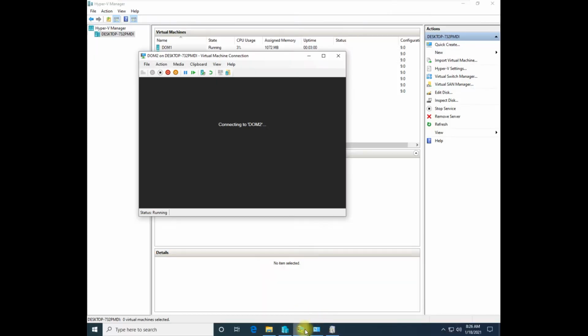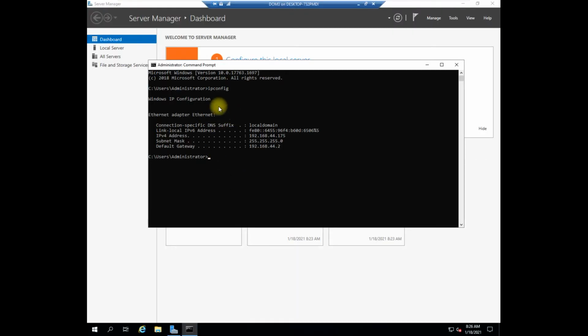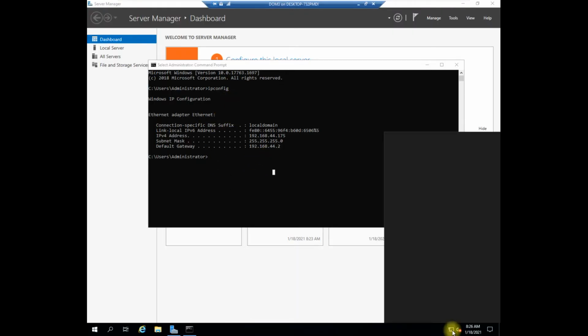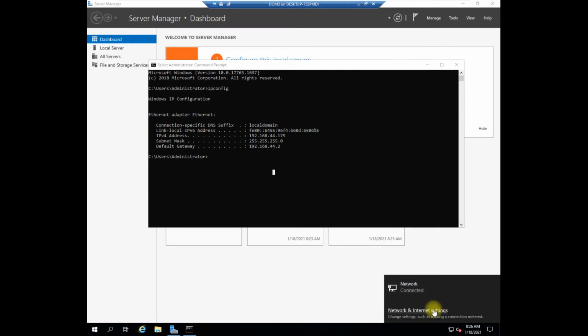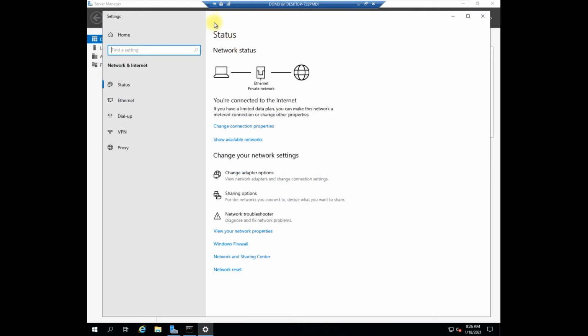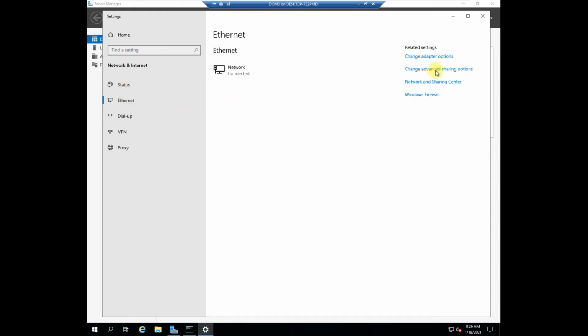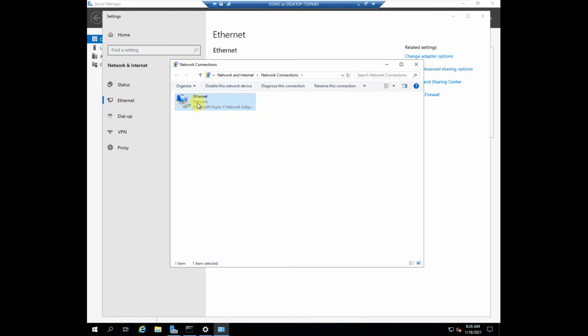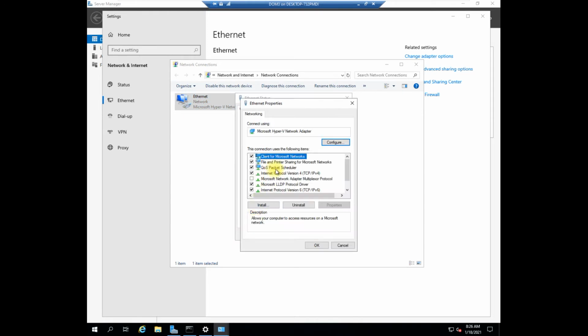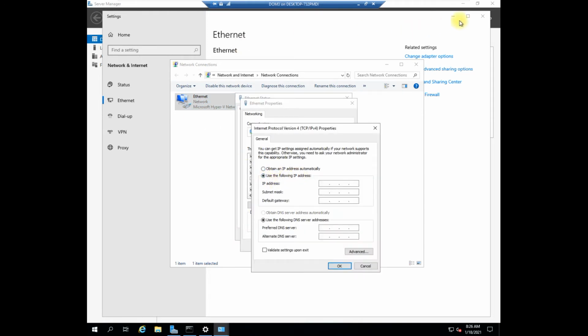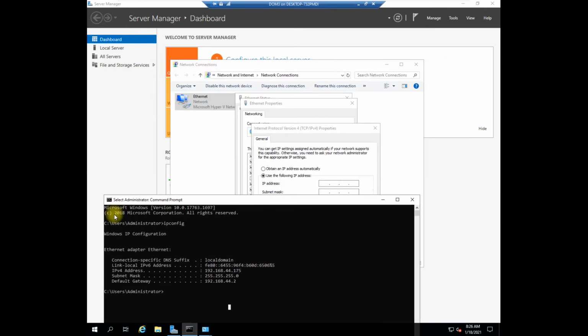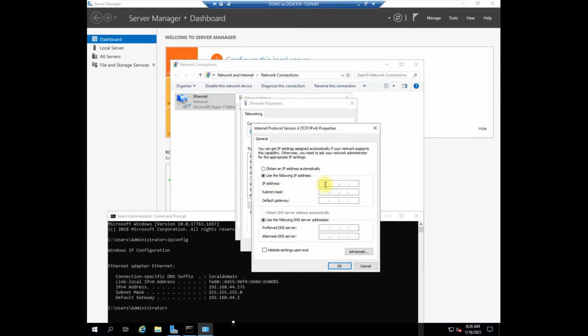Let me do the same thing for DOM3 also. We'll make it a static IP address for the domain controller DOM3. Go to the Ethernet adapter, the IP address is 192.168.44.175, 192.168.44, then 2.